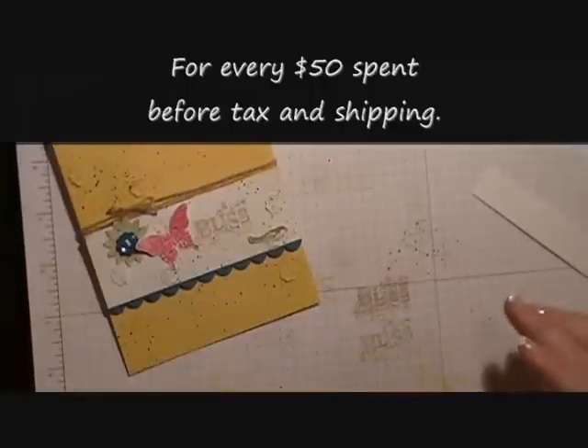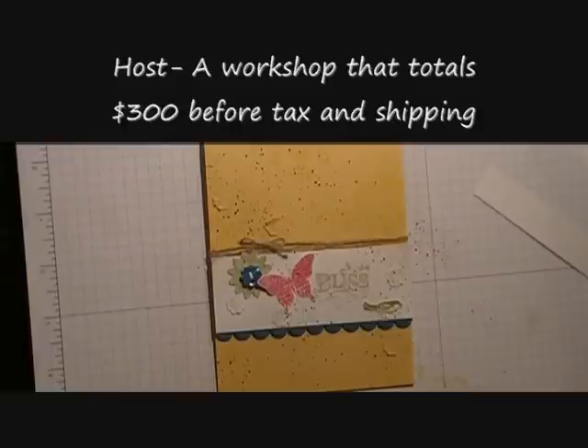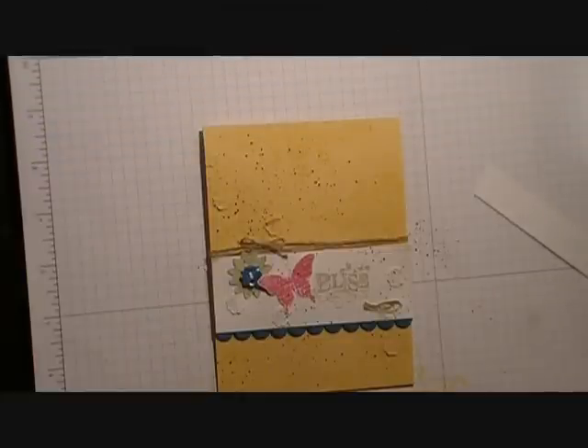If you don't like any of the Celebration products, there's also a whole list on the back page of stamp sets from the catalog you can choose from. How you earn a free Celebration item is by spending $50 — and we've all been there where you just want to spend an extra $7 to get another thing. Another way to get one of these items, including the set we're using today, is to host a workshop that totals over $300 in sales before shipping and tax. There's also a special promotion if you've ever thought about joining the Stampin' Up family — it's a great time because the starter kit is 15% off and you'll also get a bonus bundle of over $50 worth of Stampin' Up products. If you want to get this set or any of these deals, you've got to make sure you do it before March 31st, that's the end of this month. The sale is going to be over and this stamp set along with all the special Celebration stamp sets are going to be gone.